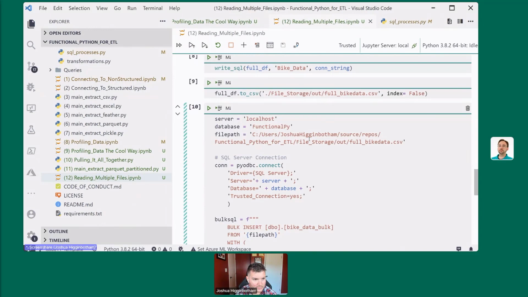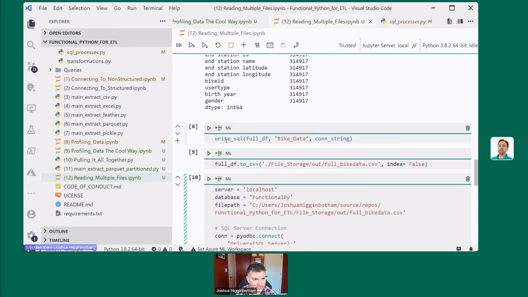So, vastly more performant than using the write to SQL function that we created before. And so while we're still using Python to do this, we're just using a different way to do it to be more performant. So, this goes back to that saying that I had. There's a reason they make different sizes of hammers. So choose the right hammer for the right job type scenario where we're still staying within Python as our language. We're just leveraging T-SQL to make this process more performant.